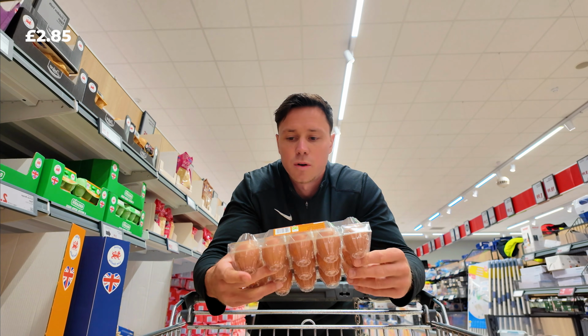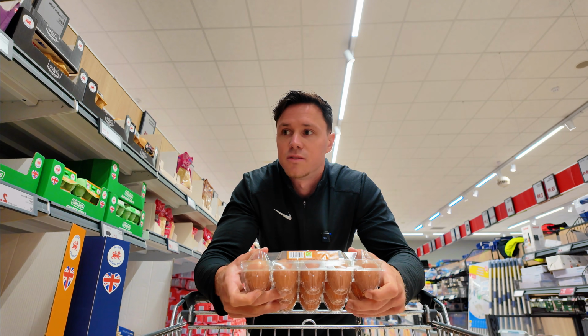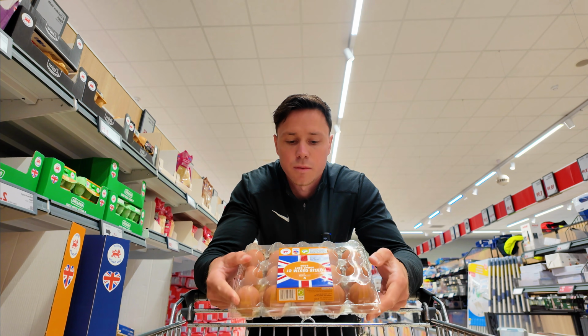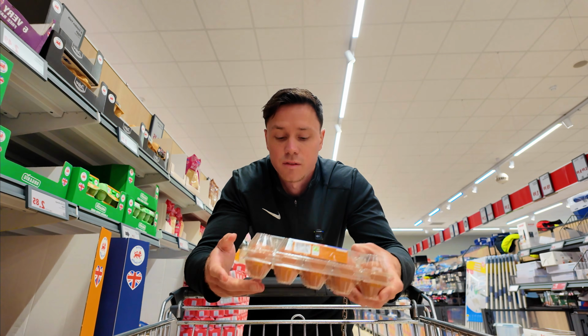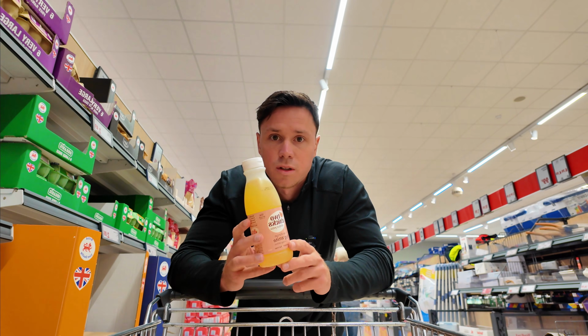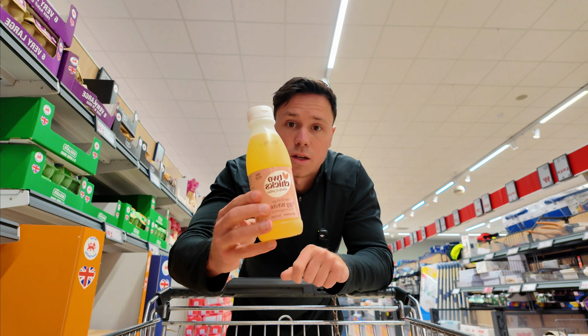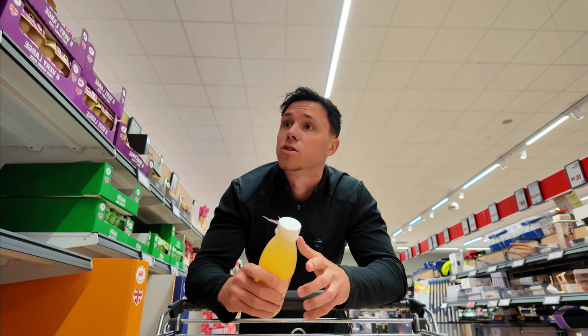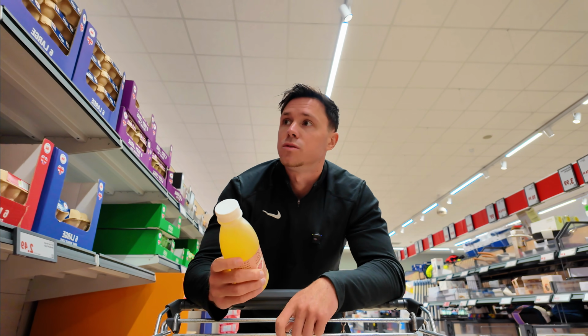And a little tip, I'd always get the mixed size to save some money. Just look at them and see if there's any really small ones and pick another one, but they're usually not that far off, you know, medium sized eggs. So something I've just spotted, which they have in Lidl, which they don't have in Aldi, are liquid egg whites. I'm not going to get it for this shop because it's not fair. I didn't get it in the last shop, but quite a good one to add in.